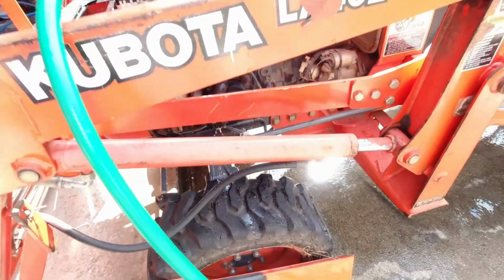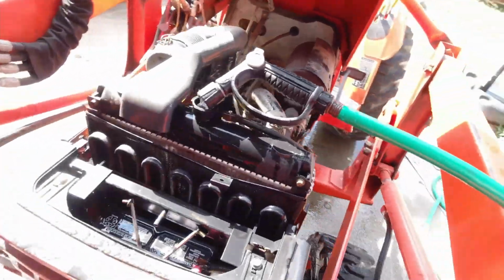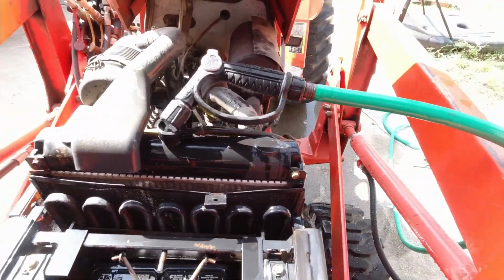All right, got it spraying out. Got it dripping in. Let it run like that for a little bit. Then we'll drain it all the way out, like I said, and put 50/50 back in. You want to make sure you use distilled water. You don't want to cause any corrosion or sediments building up from not running distilled water.